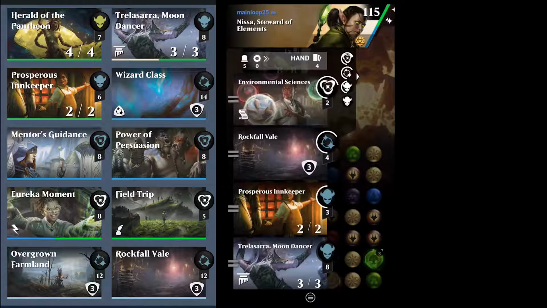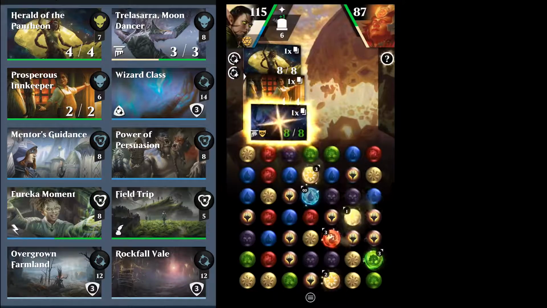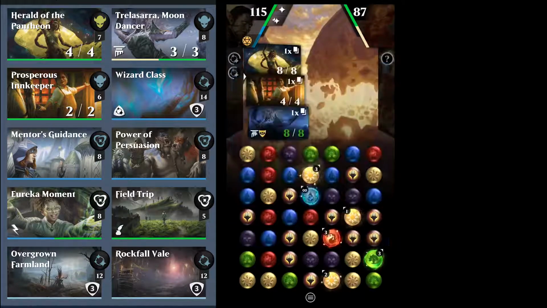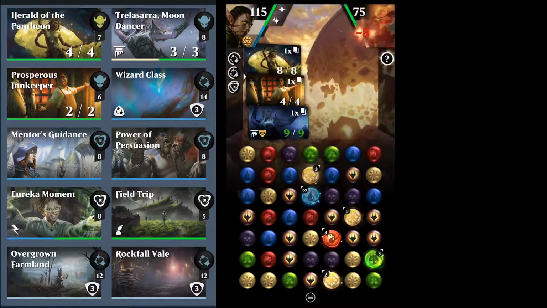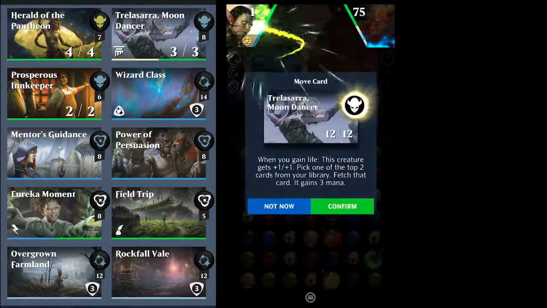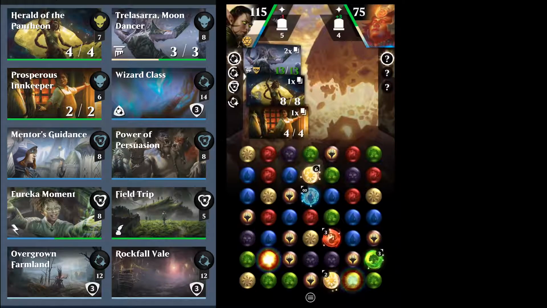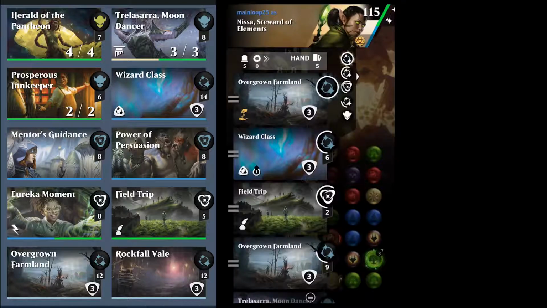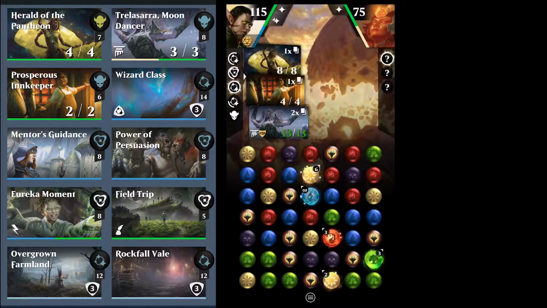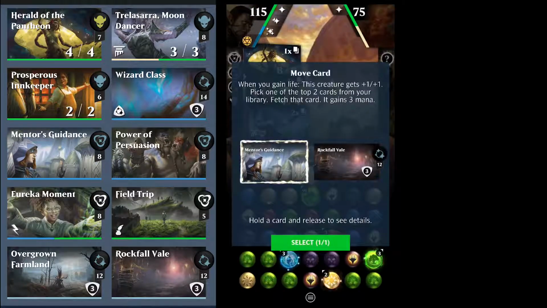Zendikar Expedition, so at least we'll get a lot of stuff back. But I do wish I had my wizard class. So, cool. At least we get to fetch one. So, supports will trigger that life gain and card fetch, as well as creatures hitting the board. So, that's what I really like about that, having those two cards on the field.